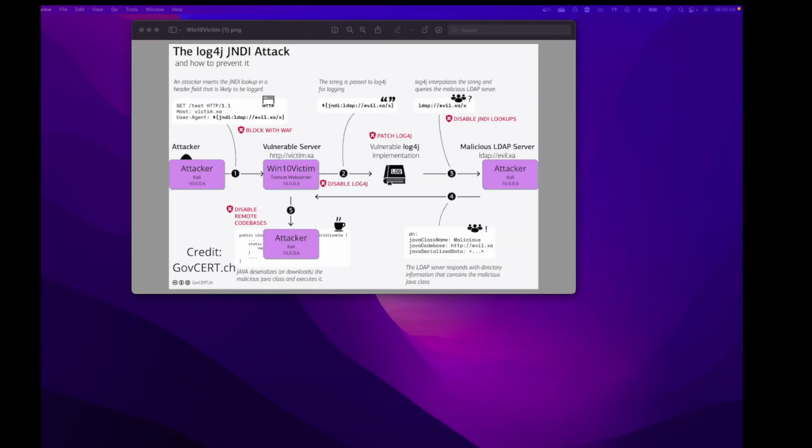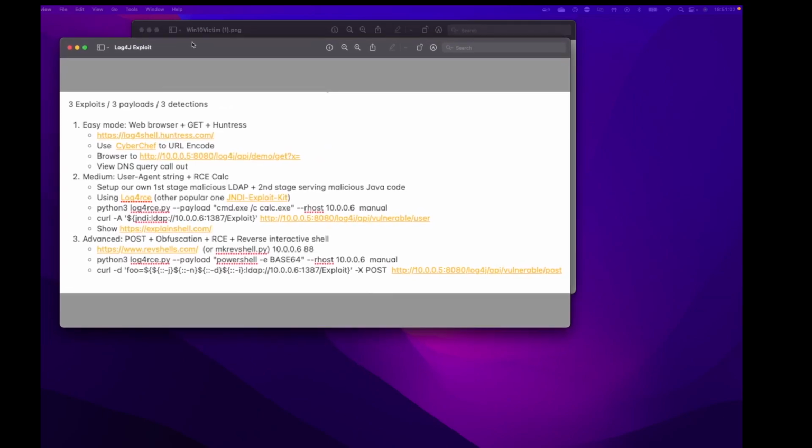Okay, so that wraps up phase number 2, where we were looking more at the network side of things. Let's turn our attention to number 3. Number 3 was the more advanced one, right? We're going to execute against the web server via a POST field in the HTTP request. We're going to have an obfuscated JNDI exploit string, as well as get full remote code execution and pop a reverse PowerShell back to our victim, so that we have full control over the victim and can execute any kind of payload we want from that point forward. All right, with that, let's jump in.